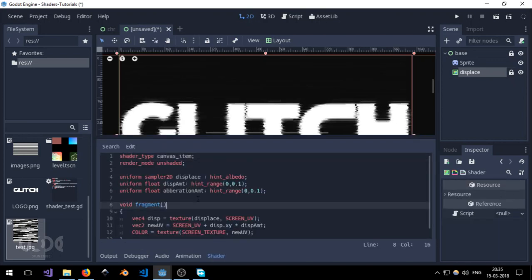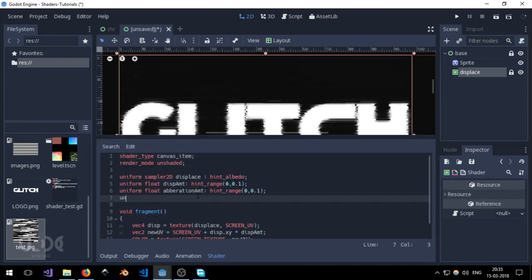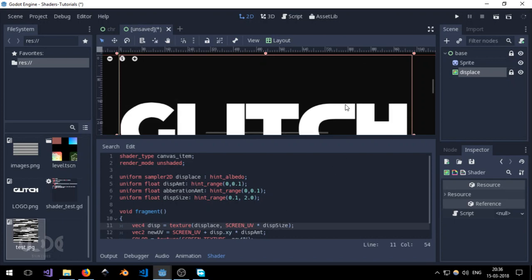As you can see, we need to change the image size or displacement size. I'm just gonna change 0.1 to 2.0 probably, and I'm just gonna multiply the screen UV in the disp variable with the disp size.